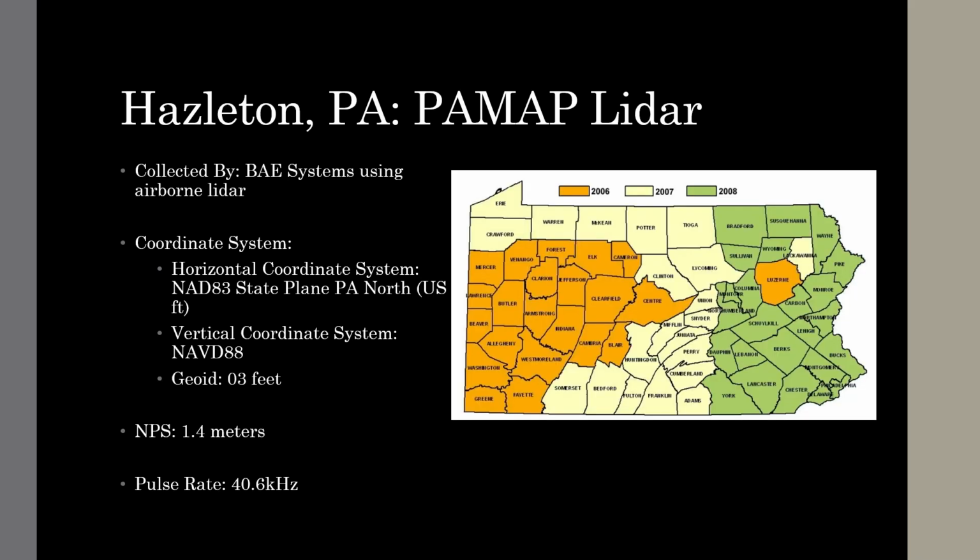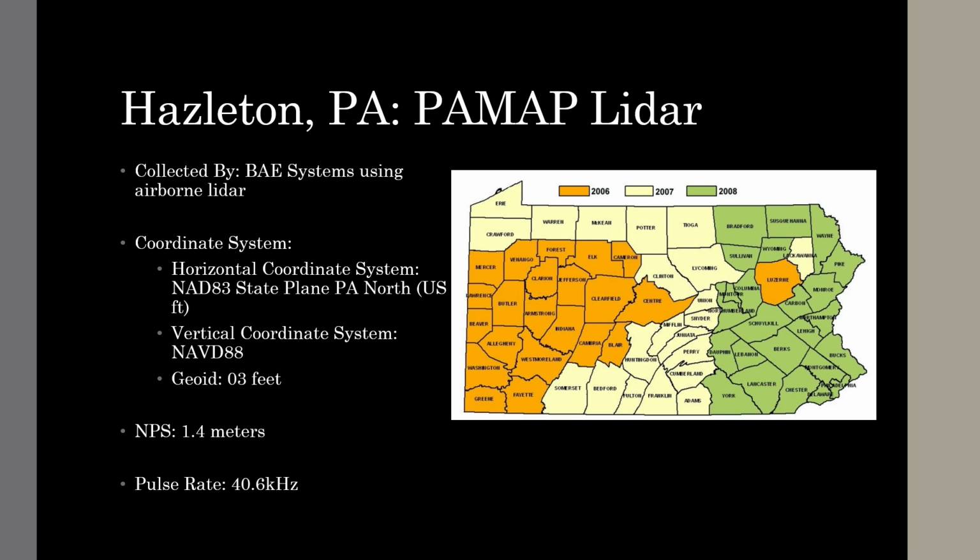I downloaded the PA Map LiDAR data directly from their web application, which provides the data in LAS format. The PA Map LiDAR program has extensive metadata that helps us understand the specifications of the collection. The LiDAR data was captured for the PA Map project by BAE Systems with several contractors. Hazel Township is located in Luzerne County, which is the isolated example of 2006 data in eastern Pennsylvania.